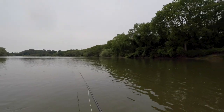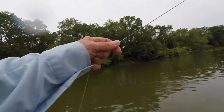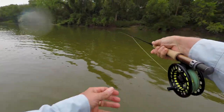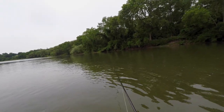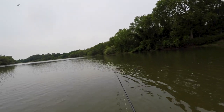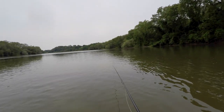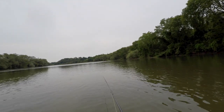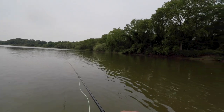I'm not seeing any surface action today. Typical. I've got a real syncopated rhythm with this particular stretch of water. I come out with a shallow running or surface pattern, and there's no fish working on top. So I come out with a sinking setup that's going to be down along the bottom, and the fish are whacking bait on the surface. It's like, I just can't win. No matter when I'm out here, I've got the wrong rig. So today there's zero surface action, no bait being busted on top at all, and I'm up here with a shallow running fly. Oh well.